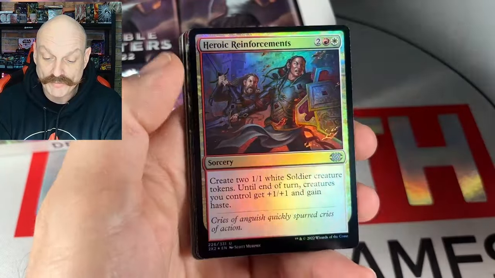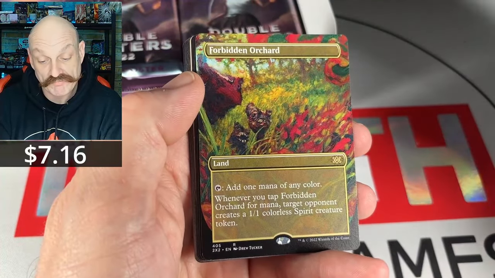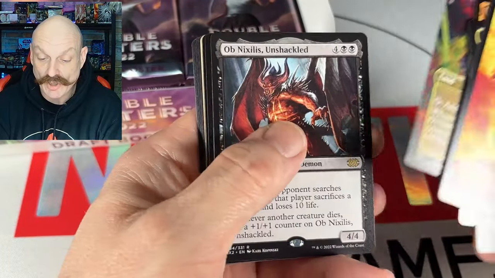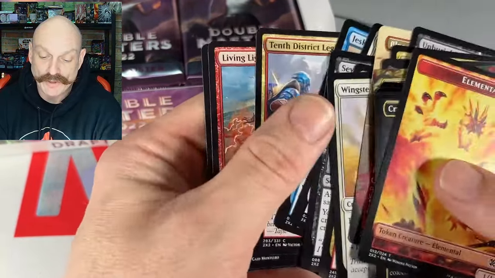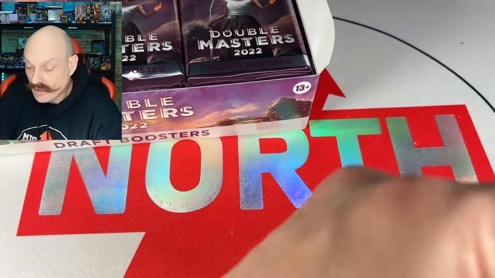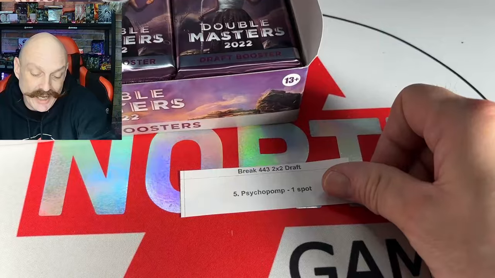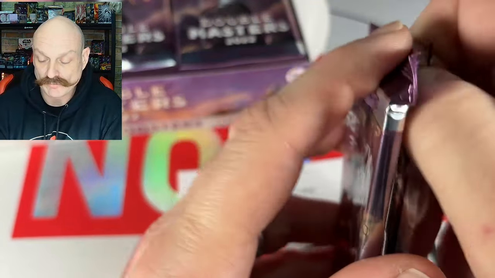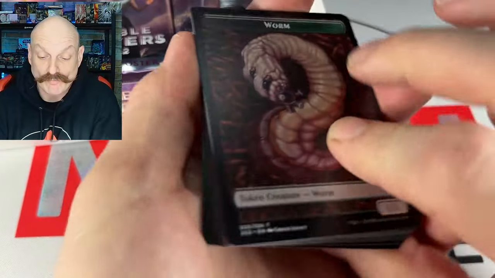All right, Cryptic. Oh, we have reinforcements. Scab. Ooh. All right. Crazy Orchard. Blood Braid. And just looking for apostles, right? A common? I think that's all there was. Yeah. Psycho Pomp! All right, Psycho. Apostle is a common, Blood Artist at uncommon. Good luck, Psycho.